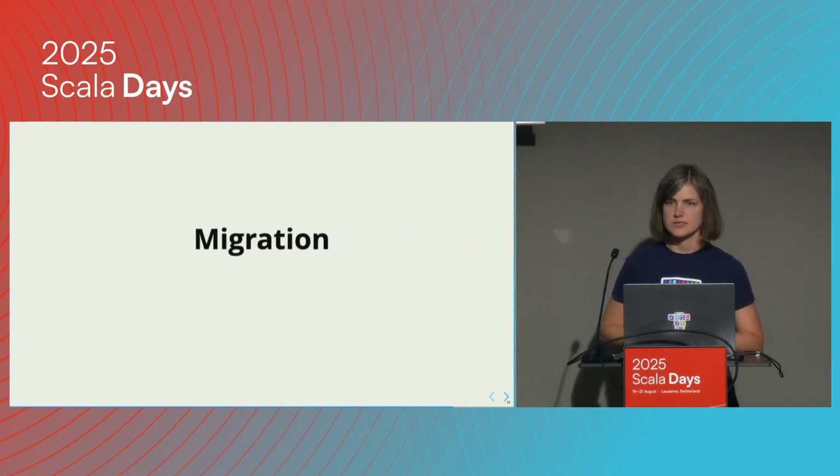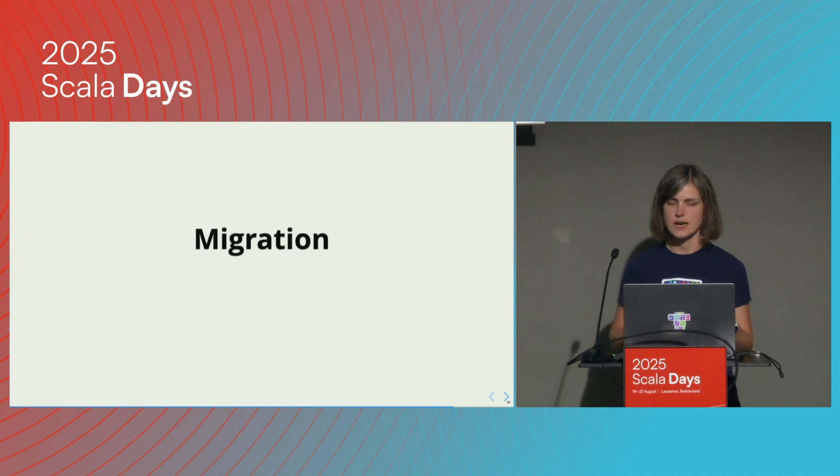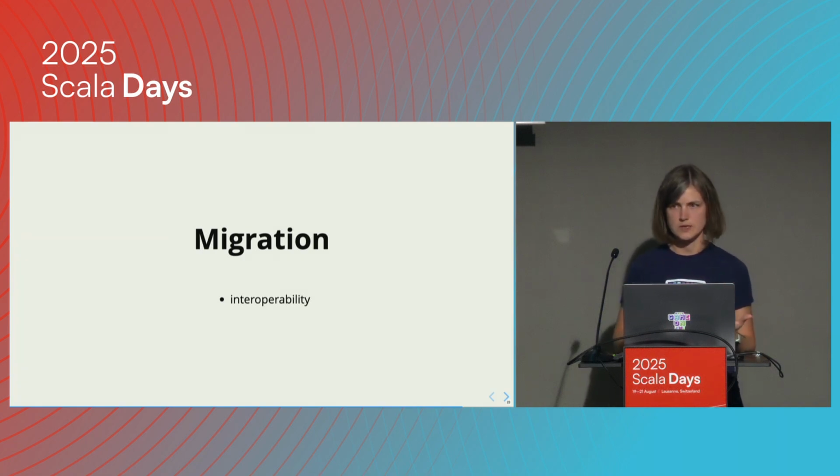So now, as these were the 7 use cases that I found the most useful and needed for my projects, let's talk about migration. If the implicit keyword is gone, but the contextual abstractions are still so widely used in our code, how do we migrate between those two approaches? The nice thing is that they are completely interoperable, so you can have code using implicits, and it will work just fine with code using givens and using. If you have a library that is already migrated and defined with using and givens, you can use it using implicits. Or the other way around.